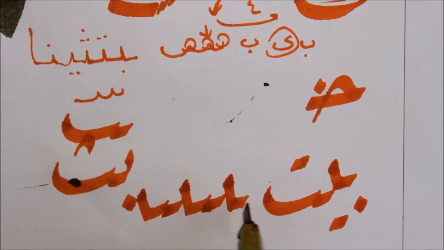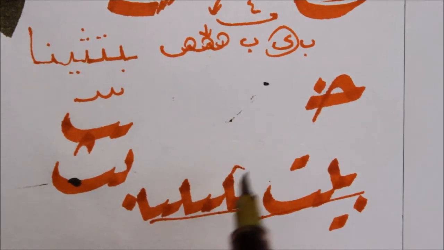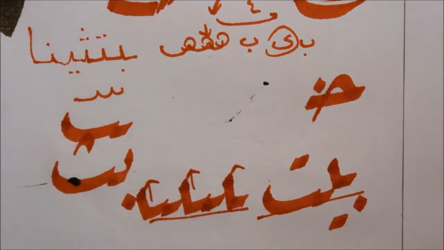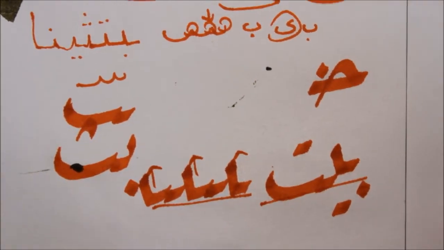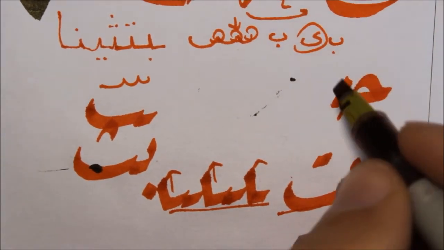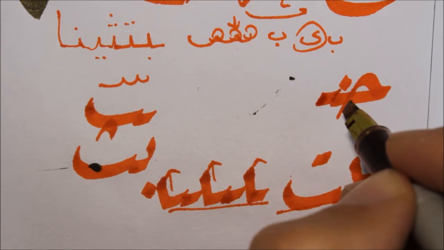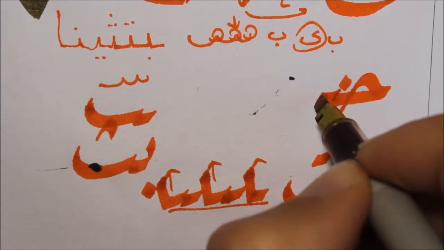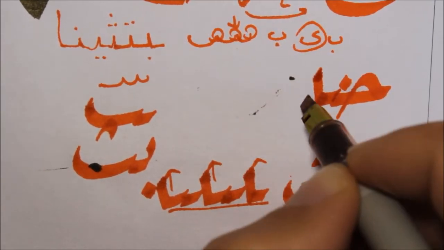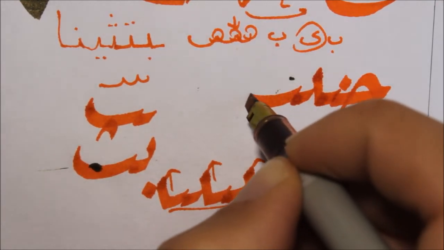As you can see, both of them are inclined, but this break we add distinguishes the letter from a sin, and that's why we basically do it. So the word Habib: we do the straight line, then we go up, then we do a connection, then we do a ba.